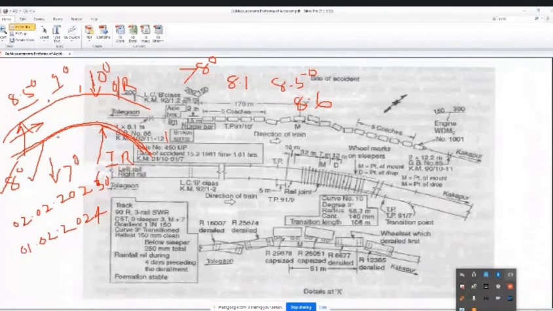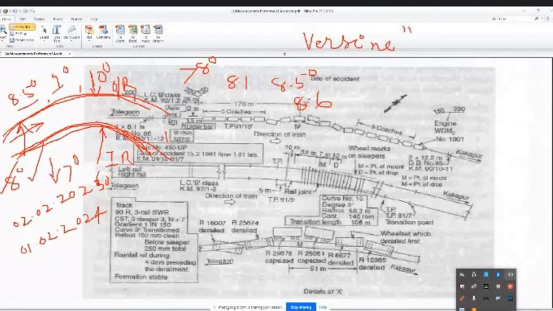So that is why whenever an accident takes place on a curved track, one more idea is you have to measure one more thing called versine. Versine is compulsory to be measured whenever derailment takes place on a curved track. On a straight track, versine will be 0. Okay. On a curved track only, versine will be there. On a 1 degree curve, the versine will be 28. On 2 degree curve, versine will be 56. Like that, based on the degree of the curve, the versine also changes.